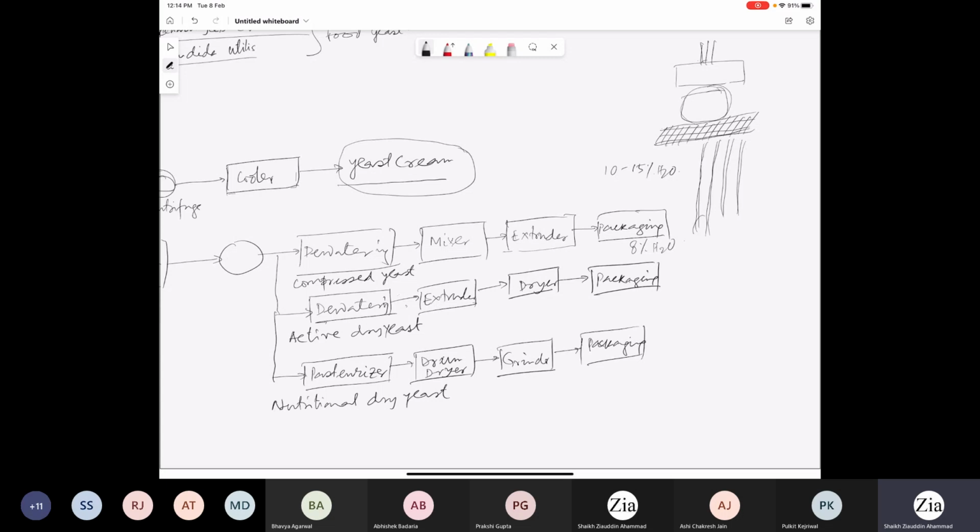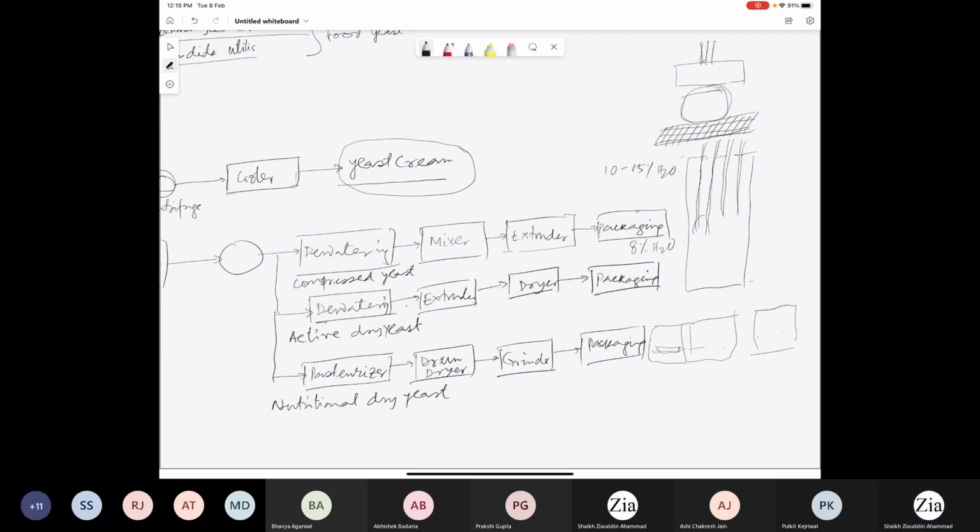So these fine strands are actually kept on a plate or tray, and then using conveyor belt you move this tray to multiple drum dryers. So you have one dryer unit, and then you have another dryer unit. In this way you can have 3-4 dryer units in series, and the plate will be placed on a conveyor belt, and the conveyor belt will take the plate from one dryer to another dryer.